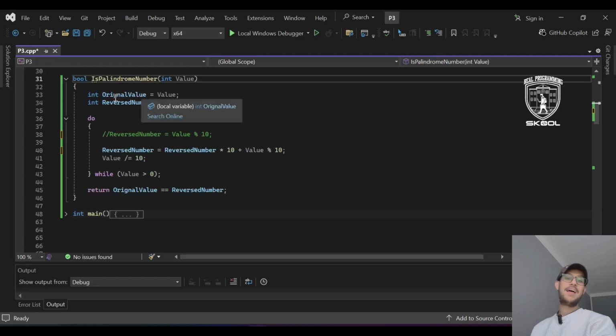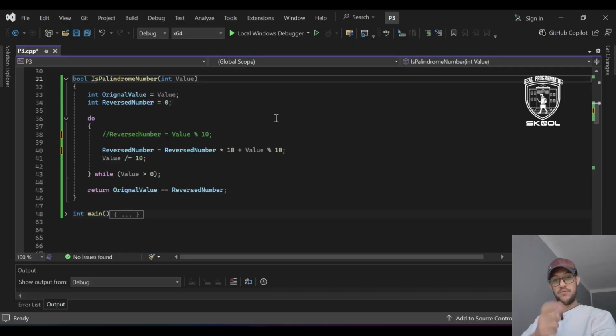We declare a variable and name it original value, because we want to take the value before we reverse it, the number that you take from the user through the screen. Before we reverse it, we want to store it inside another variable, because in the end we want to compare it after we reverse the number. The second line of code inside this function, we have integer reverse number, like the previous lesson. Reverse number equals 0, which is the initial value. We assign 0 as the initial value to not let the compiler bring us garbage from the memory.